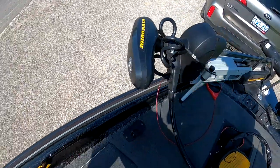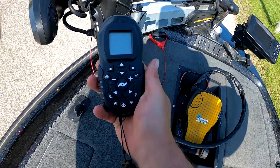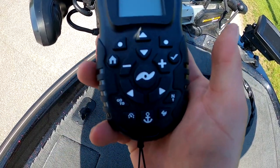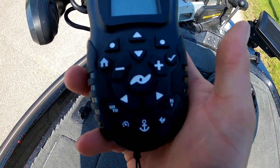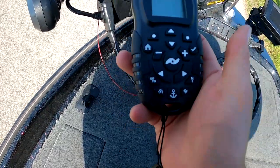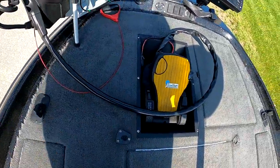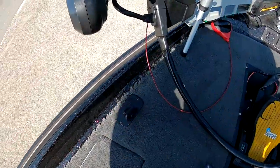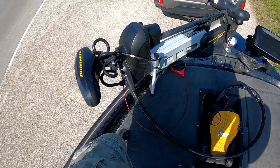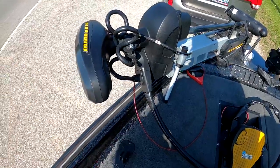It's so handy. And it also comes with a remote right there, so I can control this from the remote as well, or my co-angler or whoever is with me can do it. It's really handy because it has the spot lock on it right there, so if I catch a fish or whatever and I'm not right near the pedal, they can do it for me. And you can also download an app on your phone and control it from your phone as well, which is really handy.